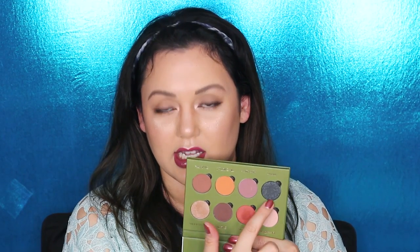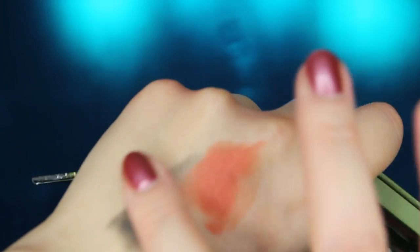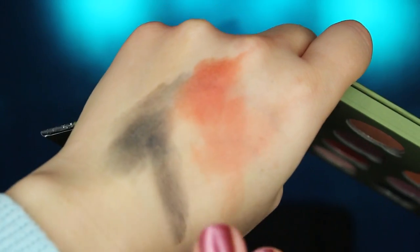Another company that sends me things is Velvet 59, and this is the Exotic Lotus Palette. I was so excited — look at these colors: a starry black and this Tiger Lily color. But these are so chalky and I just don't like them whatsoever. They're hard to blend — if you swatch one spot on your hand it looks pigmented, but if you try to blend it out, it's unbearable. It's sad because it's vegan, gluten-free, and cruelty-free, but it's just not worth getting. I haven't heard many rave reviews about it on YouTube either, though their packaging is always cute.